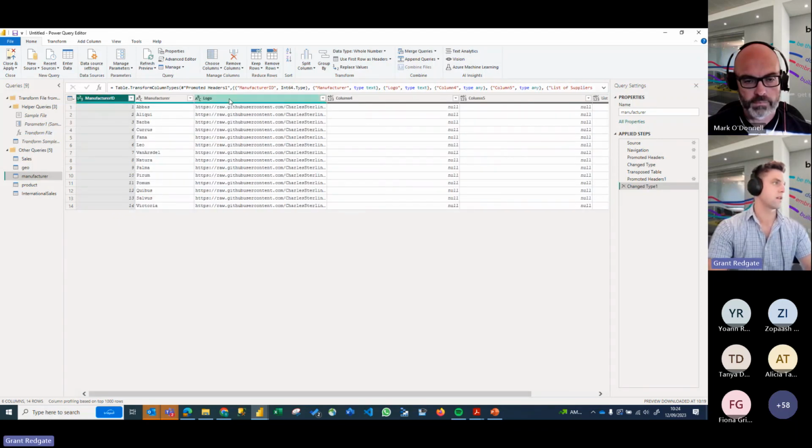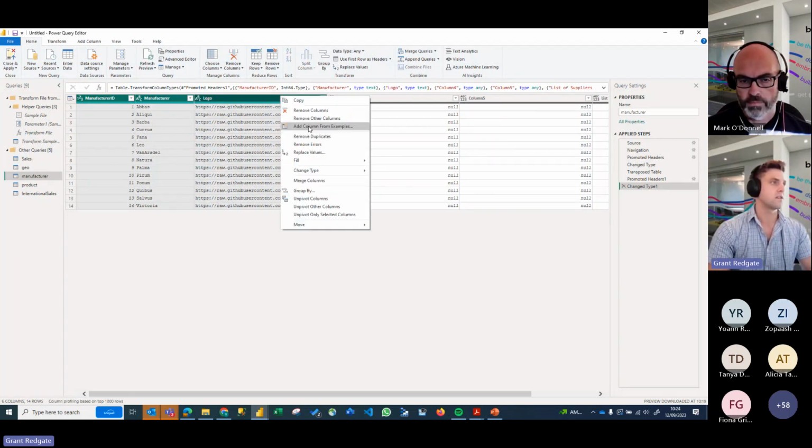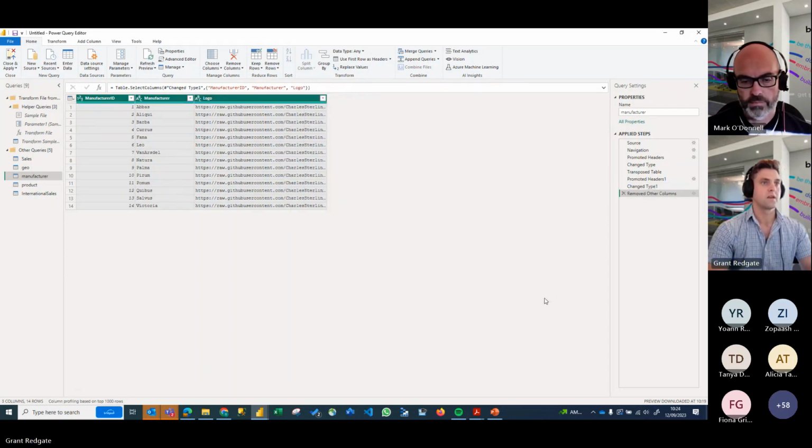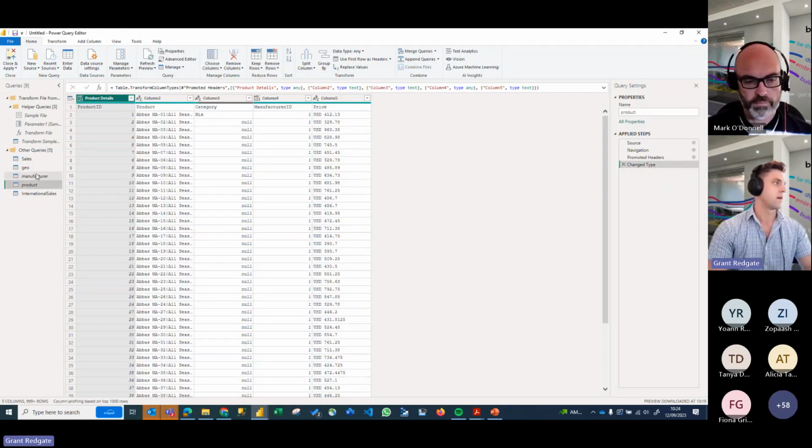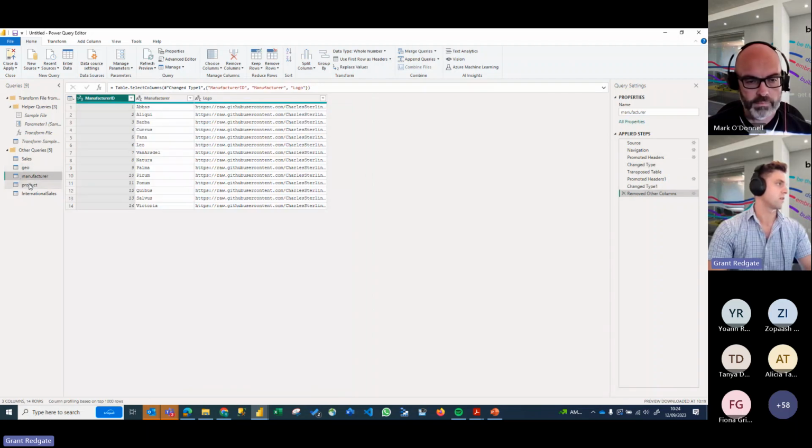So we're going to click here, hold shift, and quickly select multiple columns without having to click each one. Now, instead of remove columns, we can say remove other columns. In this case, it didn't really make a difference, but sometimes it can save quite a bit of time. I just want to make sure that's perfect. Happy with that.